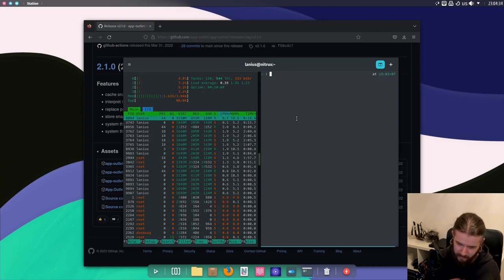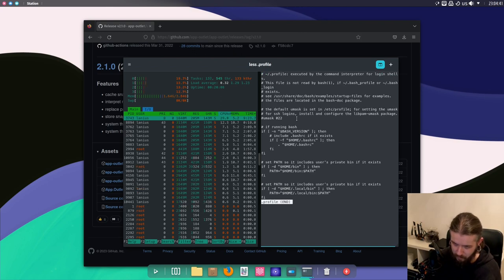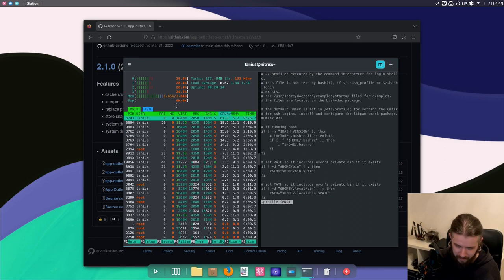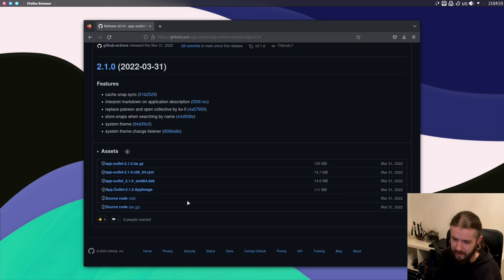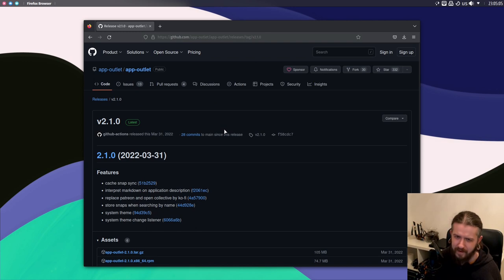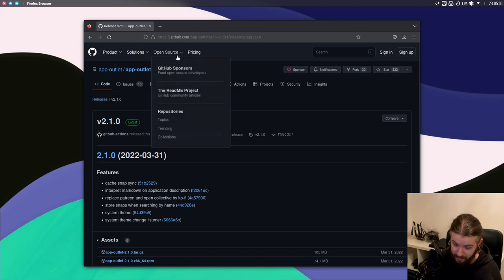What could we open here? I don't know, let's do less. So I have these two things. Let's say this is an editor, maybe I'm editing something here. I go back there, I go like this, and I decide, okay, let's exit from this session, and it's all gone. I actually have reported this issue, but nothing happened to it.